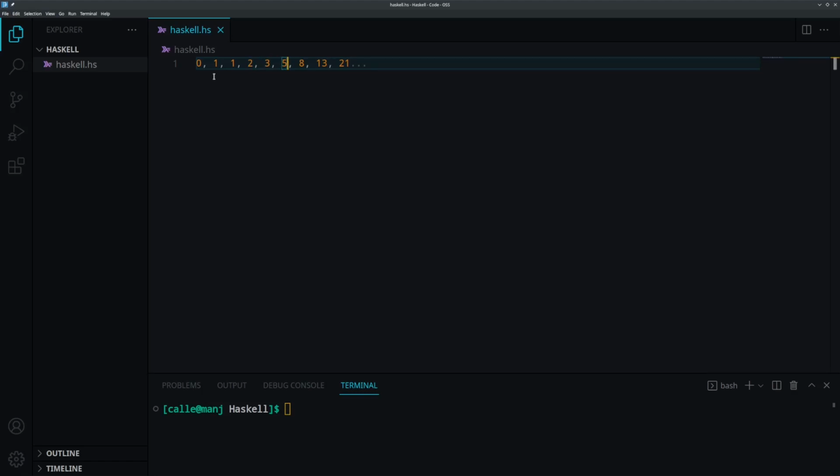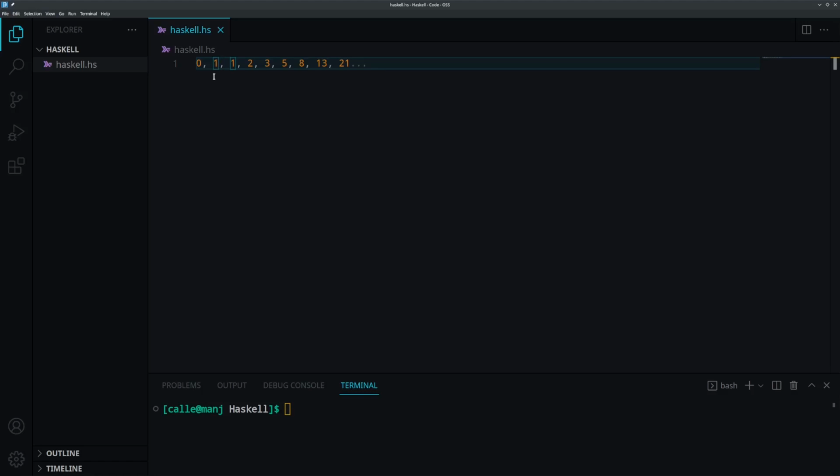This is an example of a recursive sequence of numbers, where we have the first values defined. The first and the second are statically defined. The first is 0, the second is 1. And every following element is defined as the sum of the two previous values.